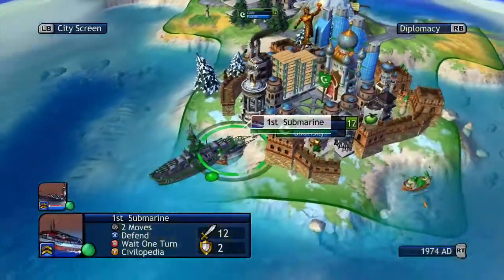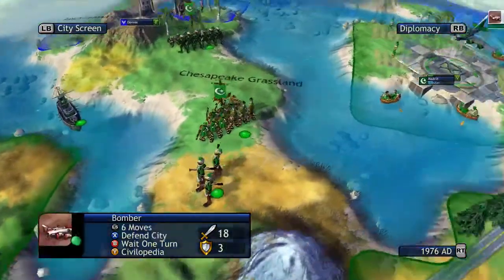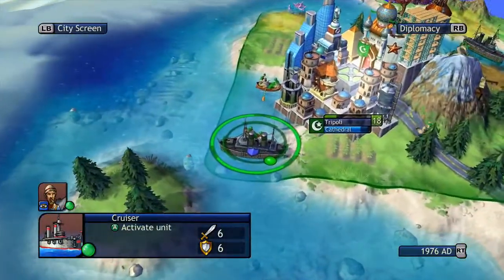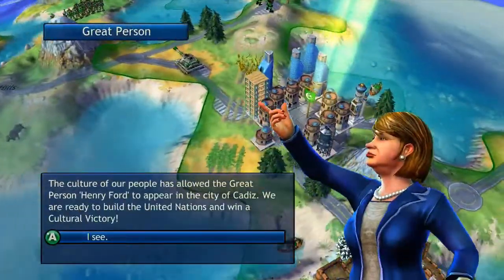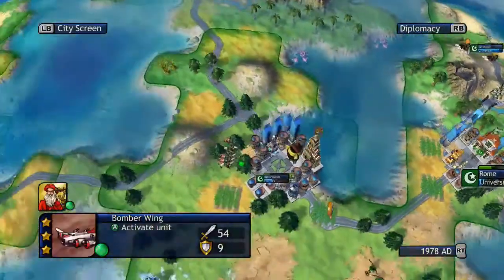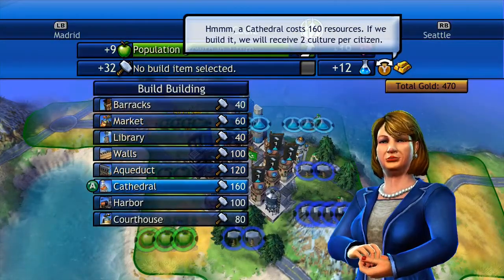Alright. Making our city strong, that's what I like. And leave everything the way it is. We shall build, let's build a university here in Rome. We shall build a road to Madrid. And then in Cadiz, we will build, let's build another cathedral here.